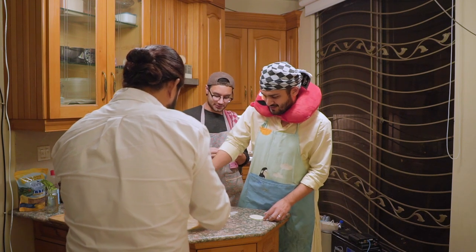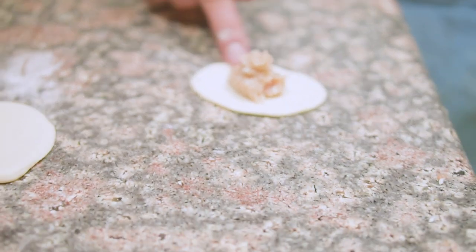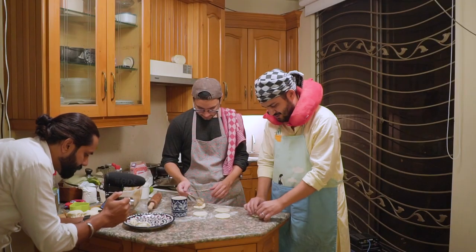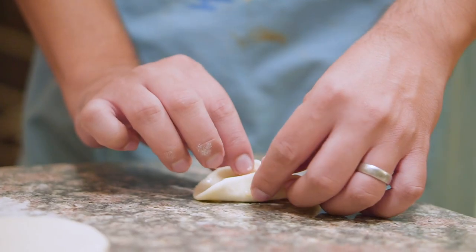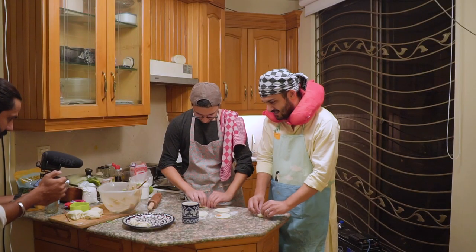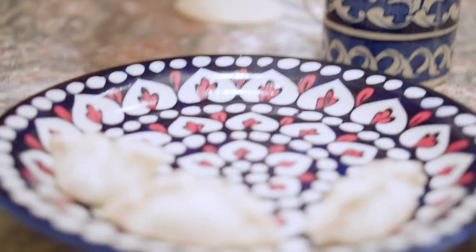Perfume, perfume, perfume. Take this drop of water and apply it to the lips like this so they don't get chapped. Is that too much? I don't know what too much is. I'm still doing trial by error. Now you're doing a new technique. Now we're doing a squiggly technique, sir. Whatever it is.